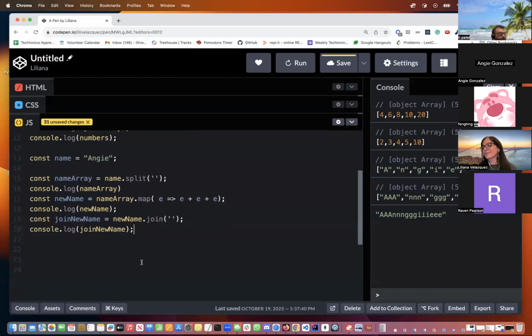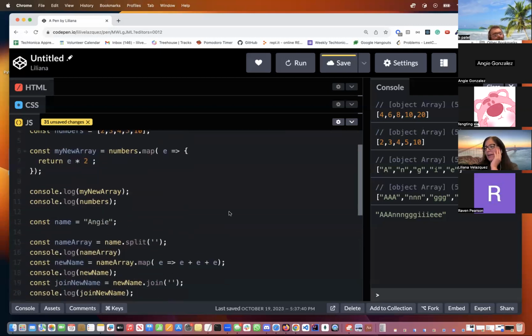Okay, cool. So I do have one last exercise. Those are good questions. Do we need to use const when we define variables in this context? Can we do it with let? I have always done it with const.